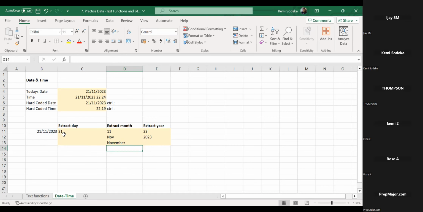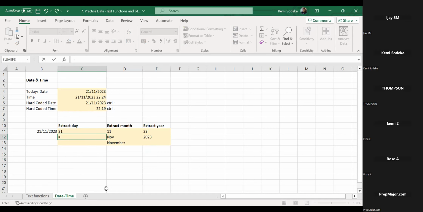If we try that for the day, what are we going to get? So instead of 2 Ds, if we try 3 Ds, what is it going to be? Let's try it. What do you think it's going to be if we try DDD? I tried it and it gave me the day of the week. Yeah, it will give you the day of the week.